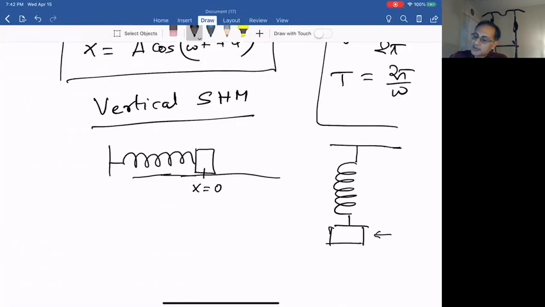Because if you were to just have the spring, then the equilibrium position of the spring would be somewhere over here. So this is what I should call the equilibrium position of the spring, when there is no mass attached. And we are assuming that the spring itself is very light; it doesn't have any significant mass. So if you don't have a mass attached, the end of the spring would be over here. When you attach a mass to the spring, it will stretch a little bit, from here to here.